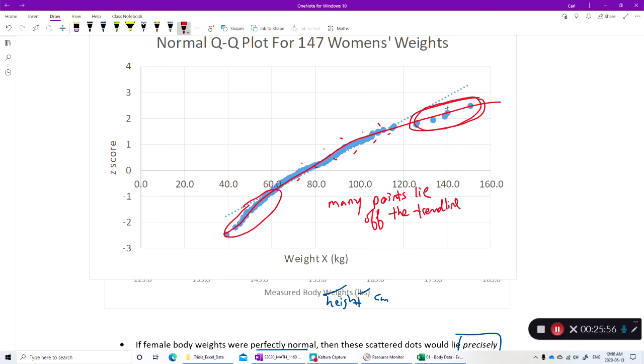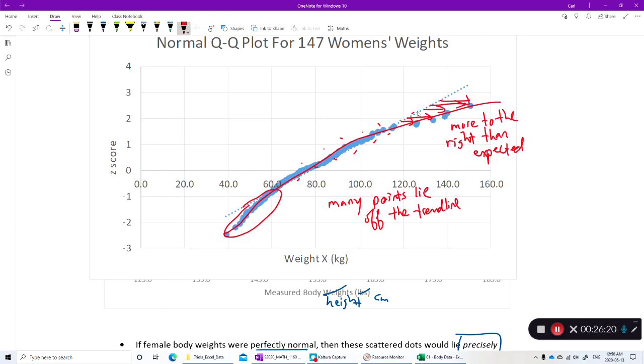And what we can say is that they are further along the weight axis. They're heavier. They're further to the right on the weight axis. They're more to the right than expected. Let's put it that way.